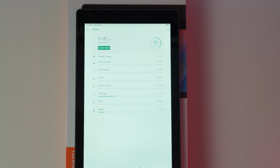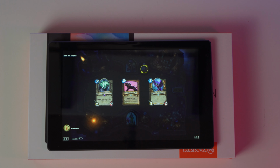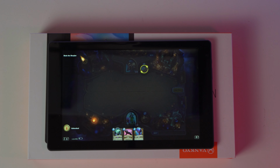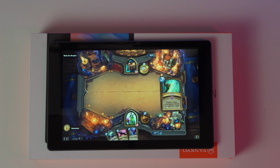Now, I am a sucker for visuals, so I usually have the screen turned up all the way to like 100. Of course, that'll drain the battery a little bit faster, and if you're playing games on it constantly for hours, it'll drain the battery faster. But if you have the screen turned down to maybe just 80%, I think it's at 60 by default, so a little bit brighter, and you're doing regular everyday tasks, I think you'll see that it'll last probably about 8 to 10 hours.